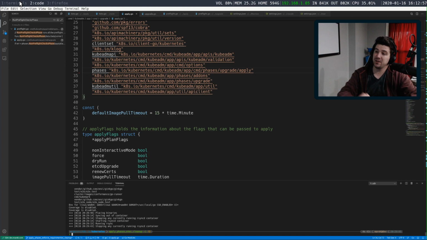Oh, you're preparing for the CCAD? I call it the CCAD. The other one would be CCA. But I'm actually preparing for both myself. I don't know how hard they're going to be because I deal with Kubernetes pretty much every single day. But I'm going to prepare for them.